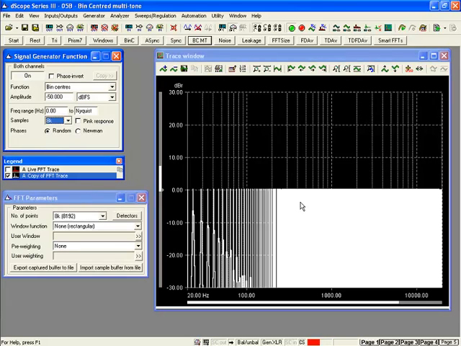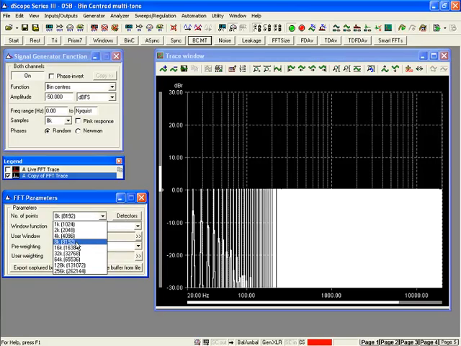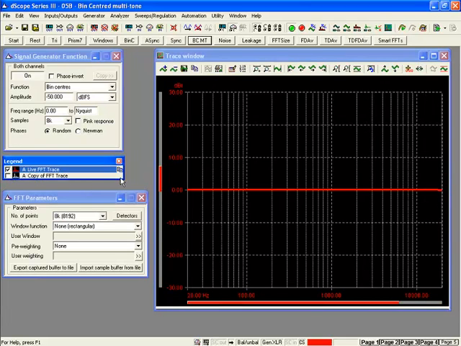Now this FFT measurement you're seeing on your screen was made earlier using quite a large FFT size, significantly larger than the 8,000 points in my generator waveform. If I now use an FFT size that exactly matches the number of samples in my bin centers waveform, then we will find that the FFT is plotted with one point at each bin of this bin centers tone, and that gives us the red result here, which is a perfectly clean frequency response.